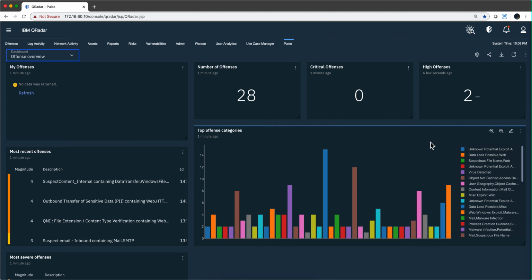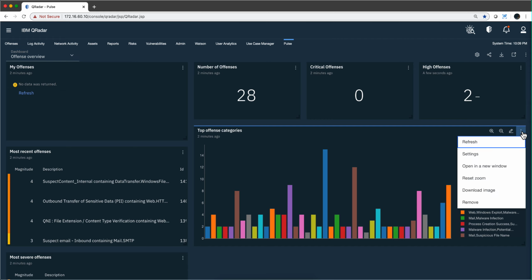Another thing that I like a lot is that when you click on any one of the widgets, in the previous version there were a bunch of icons in here, and they were actually not easy to determine what they were about. Now you only have zoom in, zoom out, the edit, and then all those other options, boom, are here.